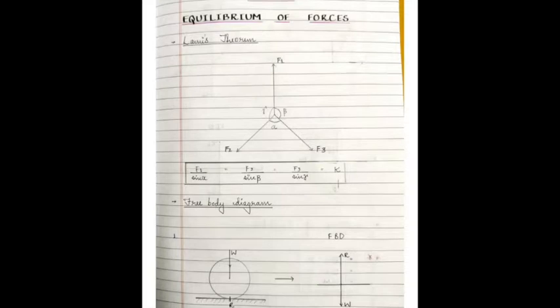If you want to draw the free body for this, you need to isolate it from the contact surface. Isolate is nothing but removing the contact surface, and you show in a figure all the forces that act on it. If you just remove a contact surface, you know that when one body is in contact with another body, a reaction will be developed. That is the reaction, we call it R. And by default, the weight of the body will always act vertically downwards.